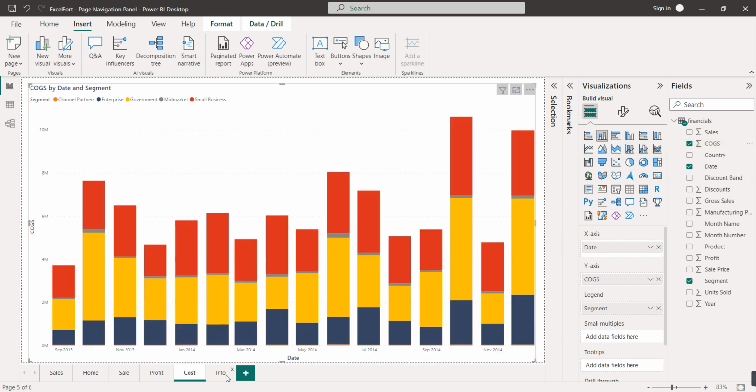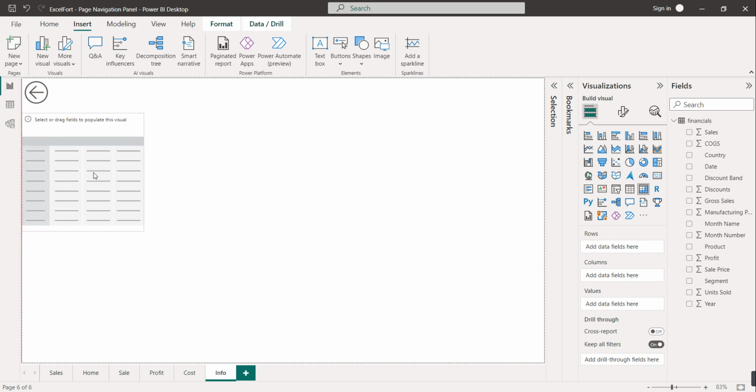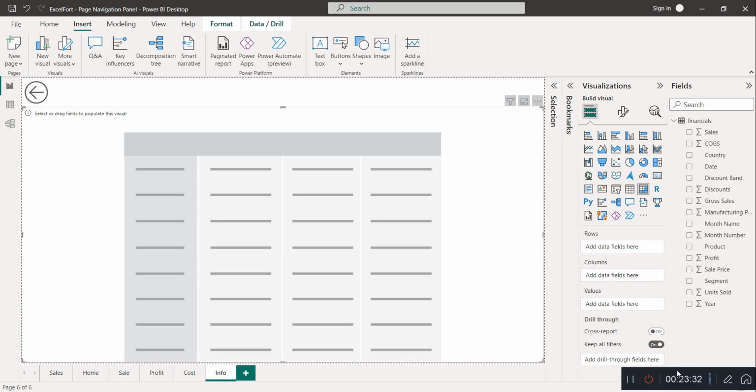Okay, and at last in info, we will show the data with the help of a table. So in this table, in rows, you can add date.